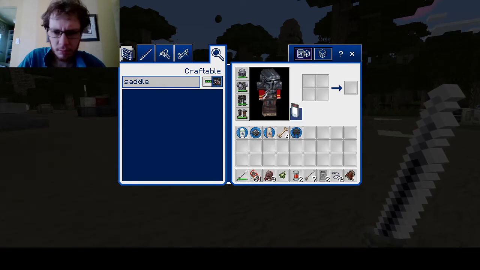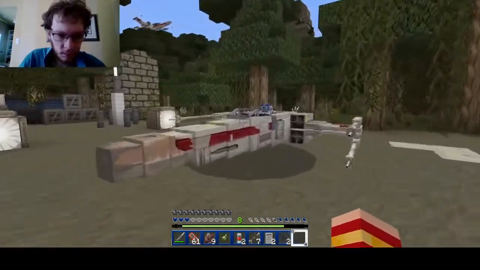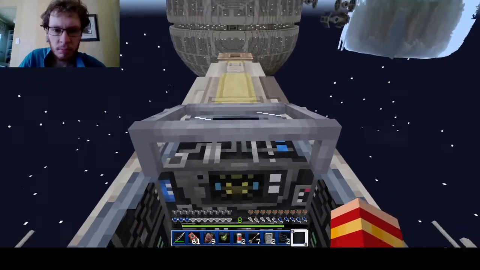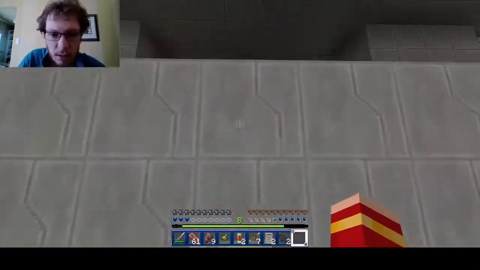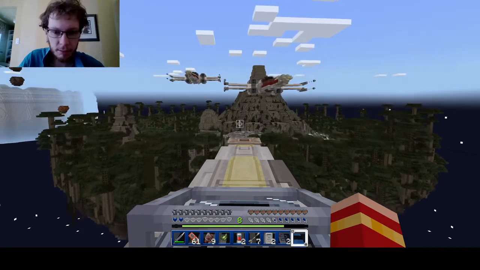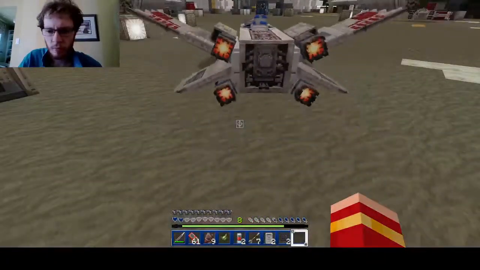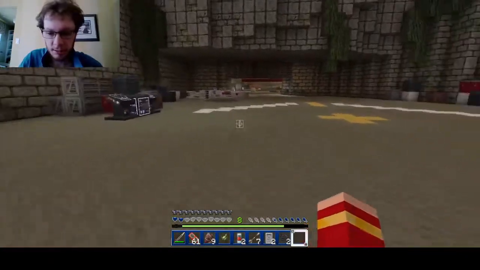So let's see. Let's just see here. Oh, jeez, that is the same one. Yeah, the Millennium Falcon's right there and everything. I mean, being able to fly an X-Wing is great and all, but you don't get to blow it up? That sucks.